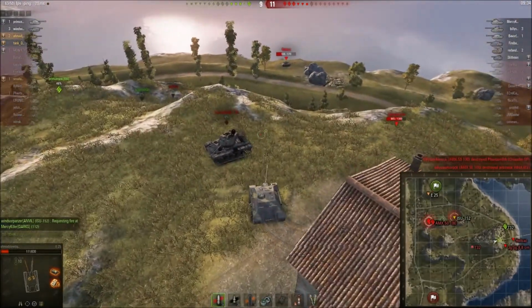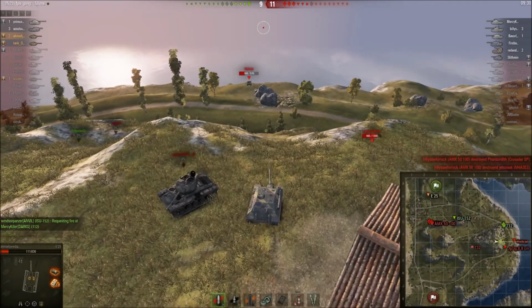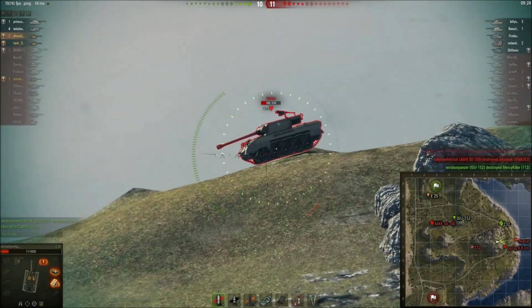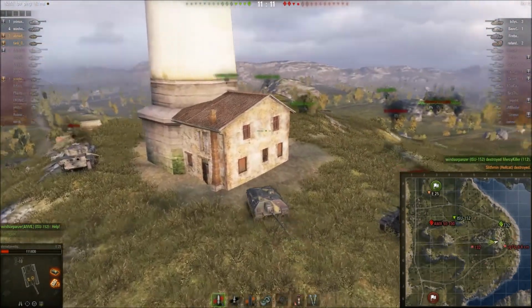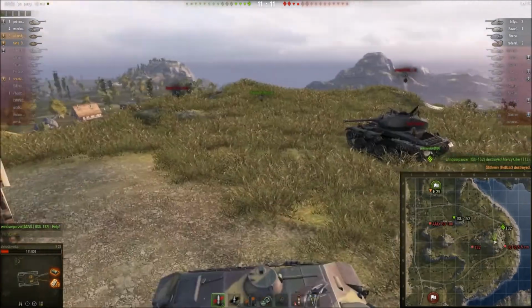Now, if we look at the map, the AMX 5100 has come around the corner, and he started unloading on the tanks that were sitting by our cap. Again, this could have been disastrous if the Hellcat was looking up the hill. He isn't, and I take him out, which makes it a one-on-one situation with the T-32, and then I go back and hug the lighthouse again.